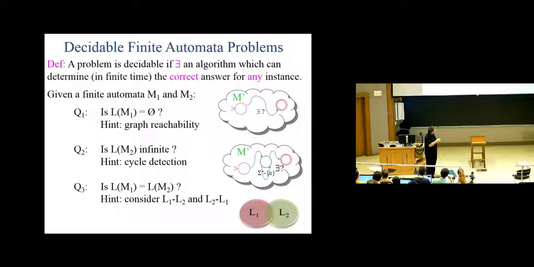So look at this. Here they're not the same, and the difference is not empty. The difference of one minus the other is all the red region that's not in the yellow. It's all this stuff here. The difference of one minus the other direction, is all the yellow stuff here that's not in the red. All right? But if both were the same, the difference one way will be empty, the difference the other way will be empty. It's an if and only if. So now you got to just determine whether the two differences are empty or not.